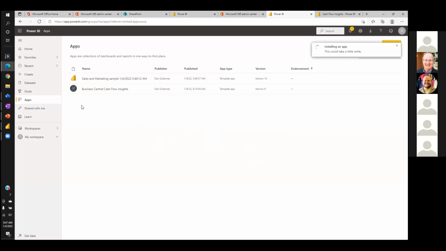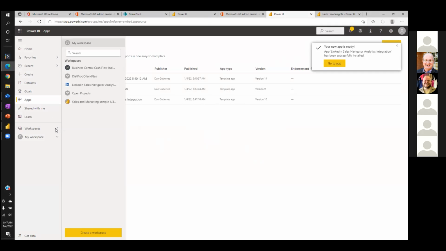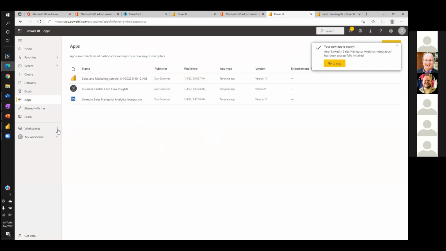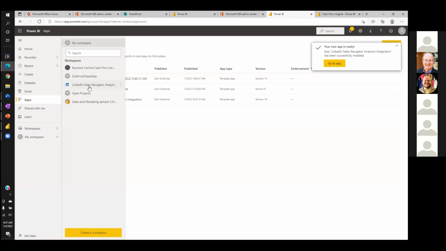While that's doing that, oh, cool. All right, so there's the app. You'll notice that it also creates a workspace. So this is where you have to be careful with the sprawl of creating so many templates. It just will continue to grow and grow. Also, as you can imagine, if I download this, this is going to be available to the organization to use. So there could potentially be duplicates of the same template.